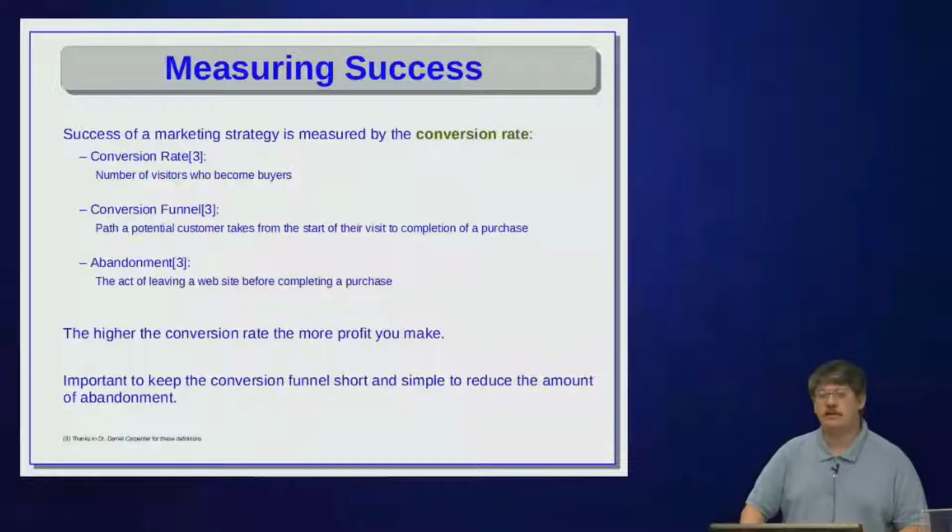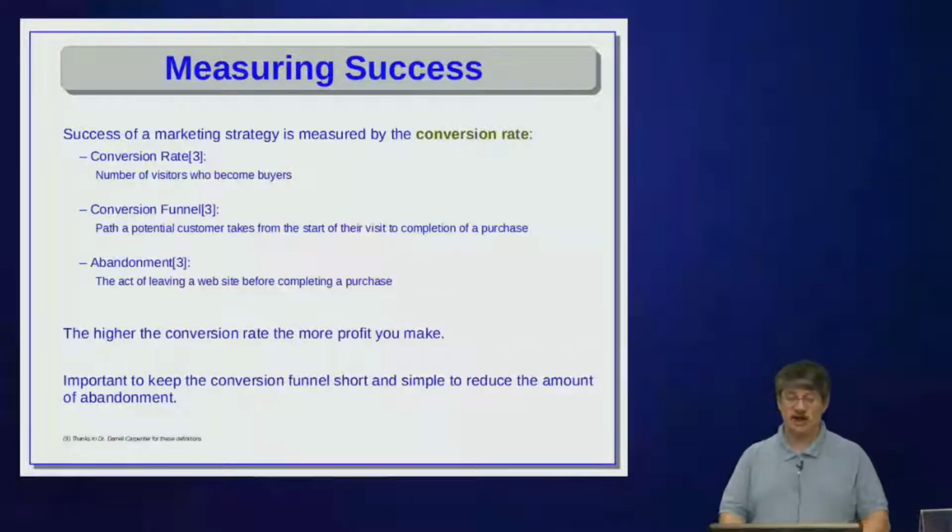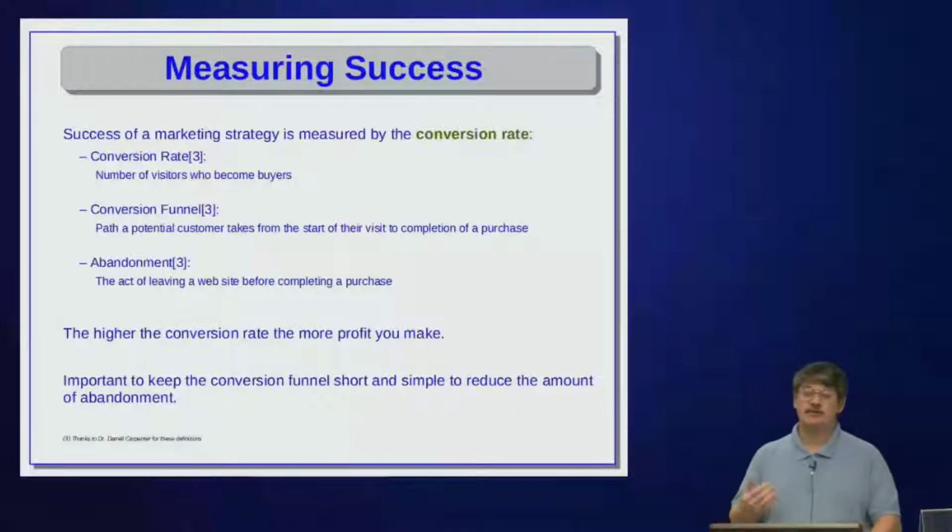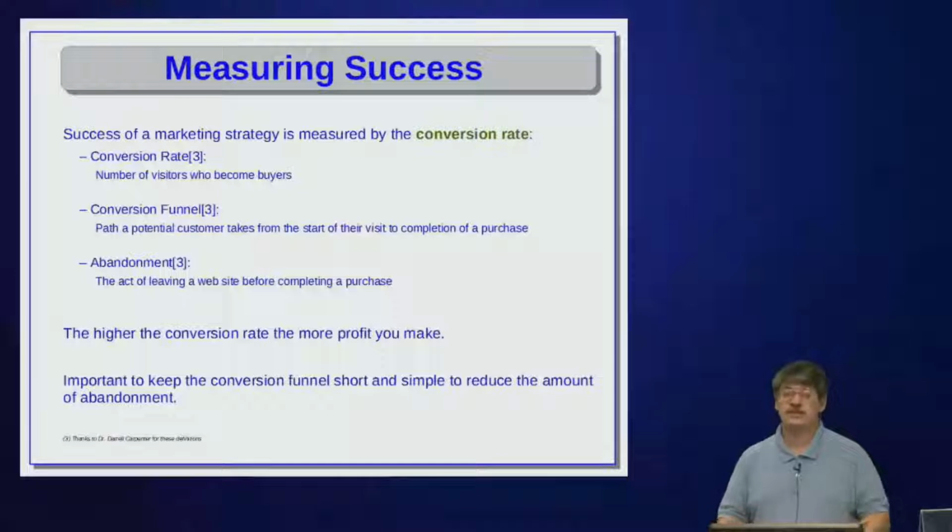Now, how do we know if our marketing campaign is successful or not? Well, we're going to use something called the conversion rate. The conversion rate is the number of visitors to a site that become buyers. So if I'm advertising your product and I'm generating lots of sales, I'm going to have a high conversion rate. On the other hand, if you're getting some clicks but you're not seeing very many buyers, then you're going to have a low conversion rate.